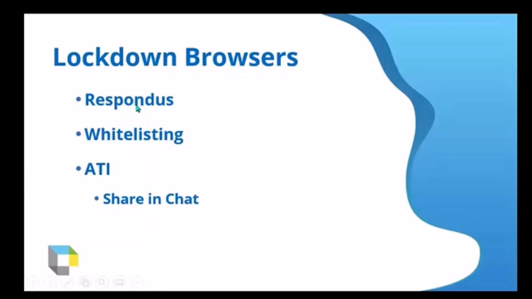With Respondus, they did eventually whitelist Kurzweil, and that really came from pressure from you guys. So if there is a lockdown browser that you do use that you can whitelist Kurzweil in and it works really well, go ahead and share it in the chat, because that is a question we get a lot. You guys, being the end users, are actually a little more familiar with some of those than we are. If you want to throw that in the chat and share it, that would be great.